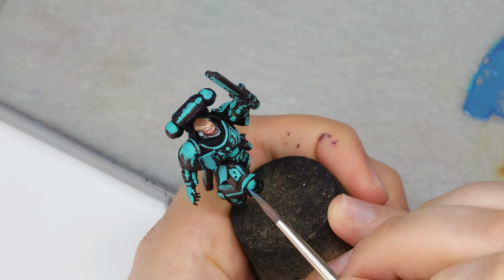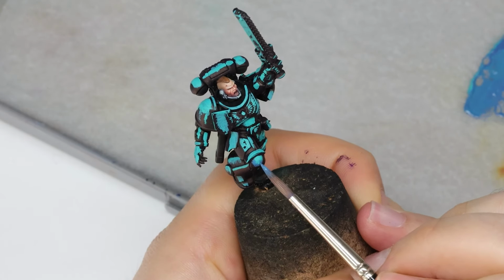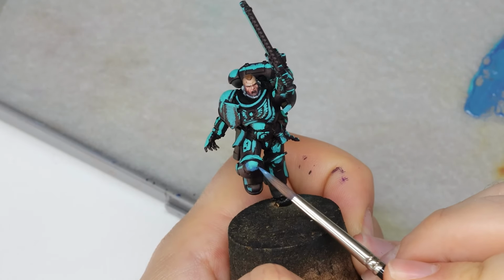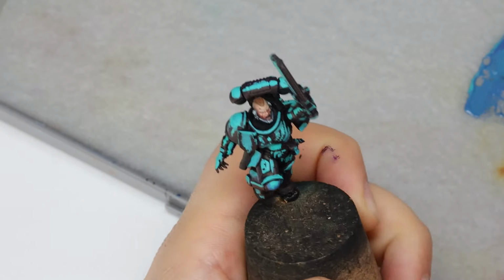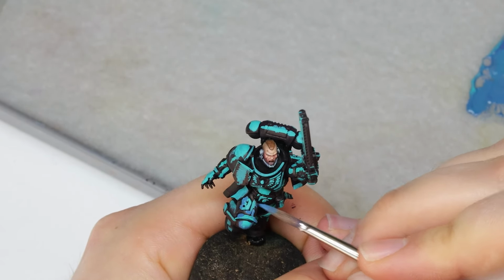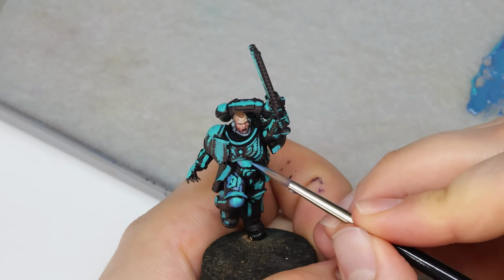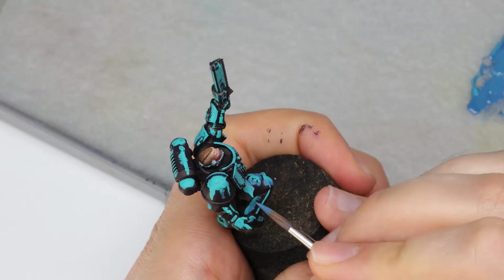Once I've blocked in the shadows and the lights, I will then do a mix of the violet and the samurai green to get this blue color, and this will be the midtones. This can either be darker midtones when we put it over the violet, or be brighter midtones when it goes on top of the samurai green. And again, while I'm painting this, I take special care to squint at the miniature and look at it from far away, always to gauge if this general impression is working or not.